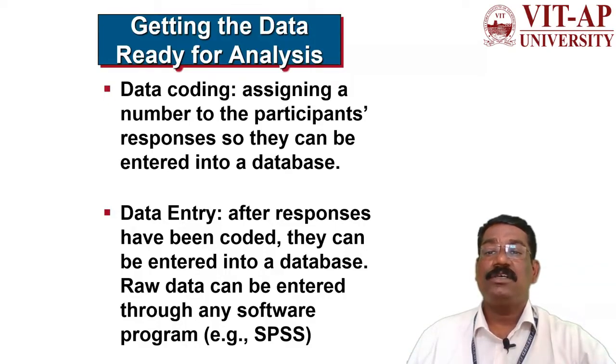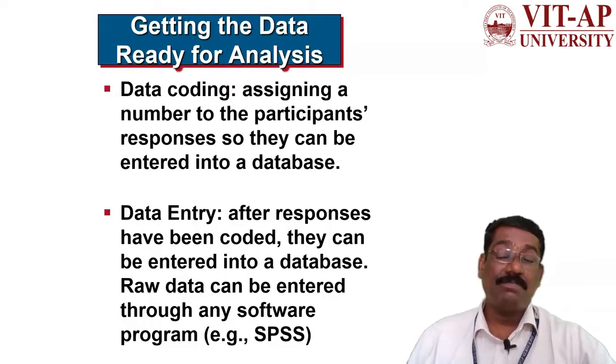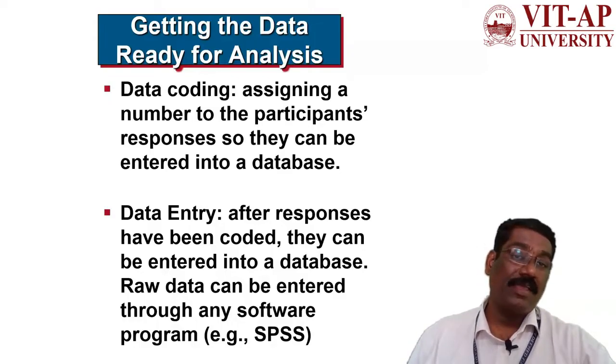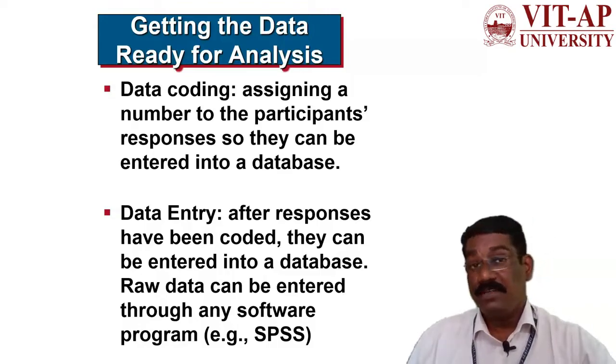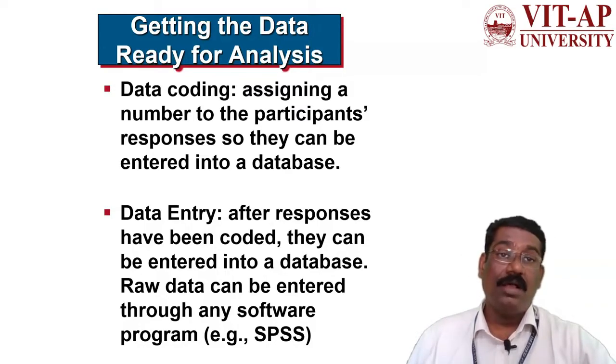So now let's look at what coding and data entry is all about. So what is data coding? Assigning a number to the participants' responses so they can be entered into a database. The first step in data preparation is data coding. Data coding involves assigning a number to the participants' response so they can be entered into a database.